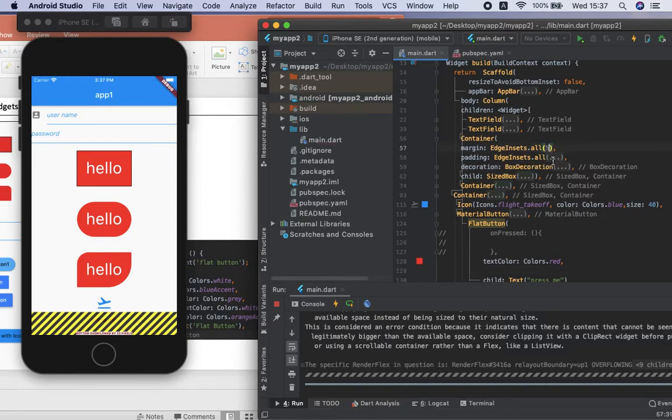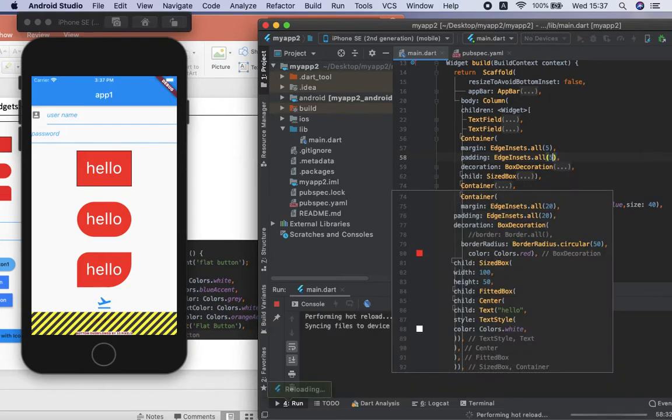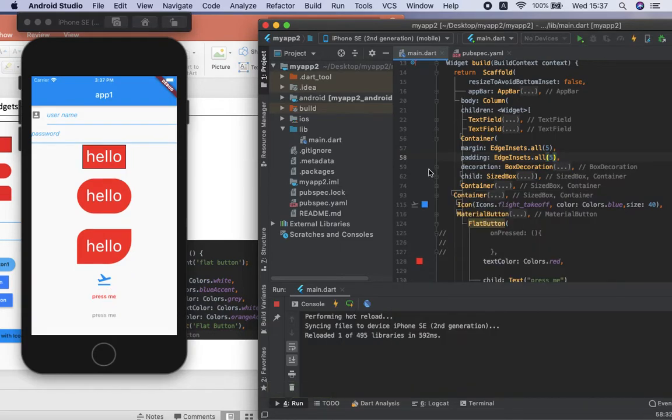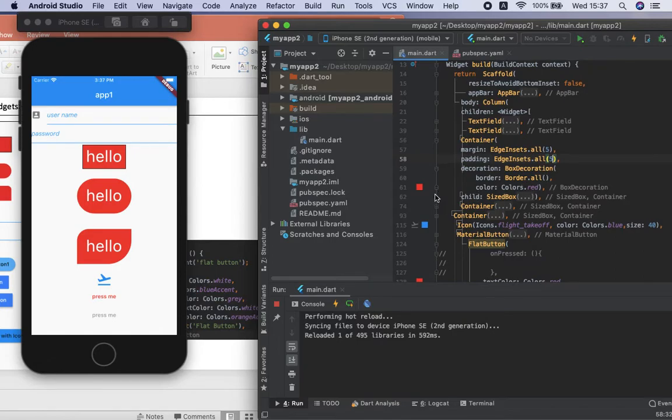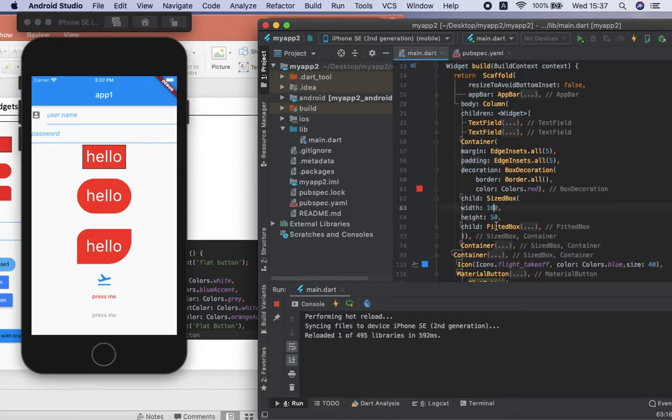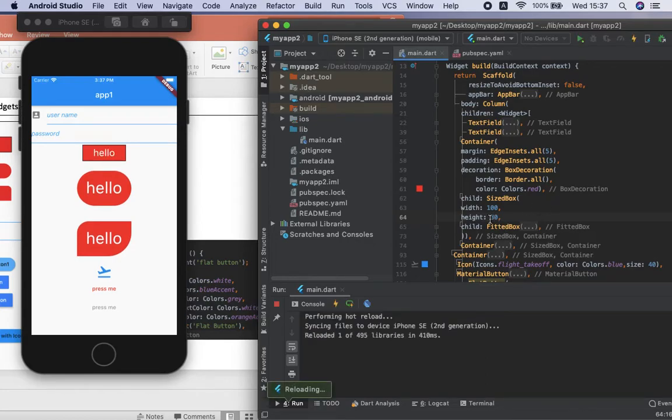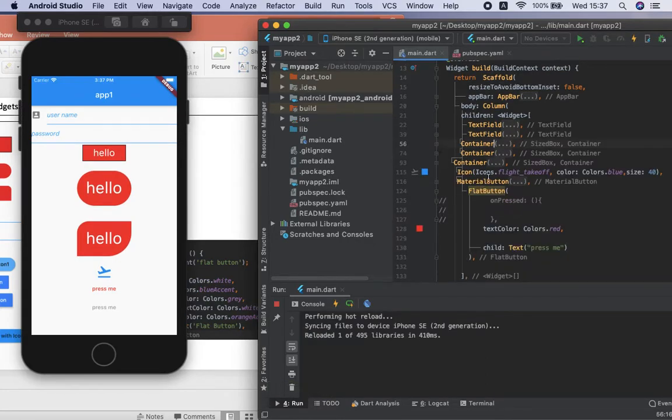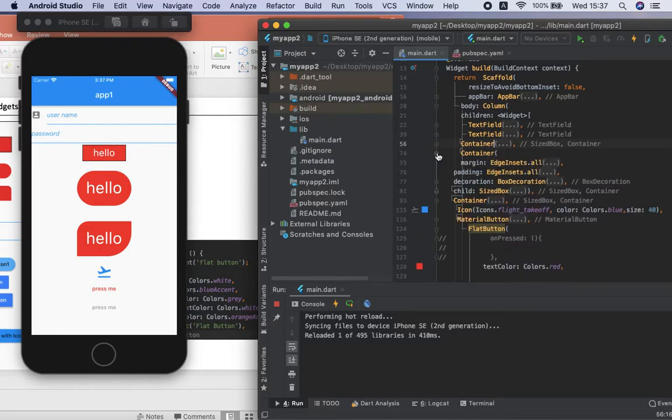Let's put 5 for this. Now you can see the size becomes much smaller for the box decoration as well. If we go to fitted box, then we can reduce the height of the fitted box as well. Let's do this for 3 of these so that we have more space to work with.